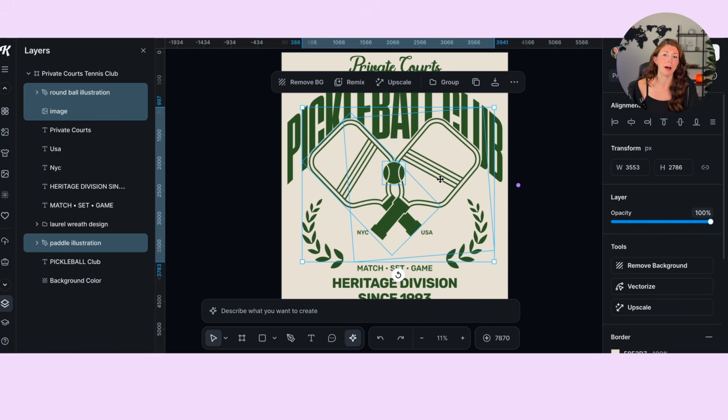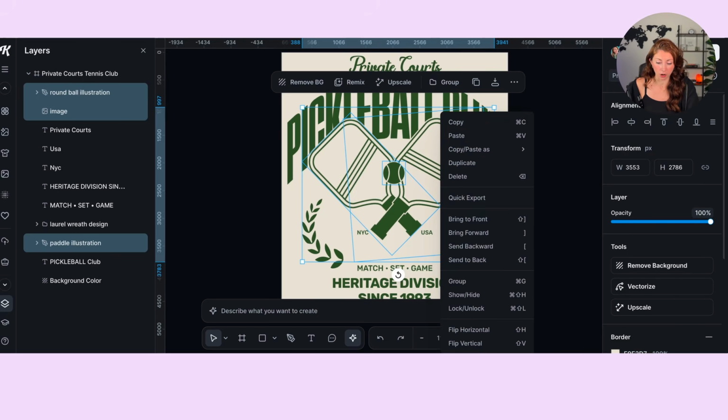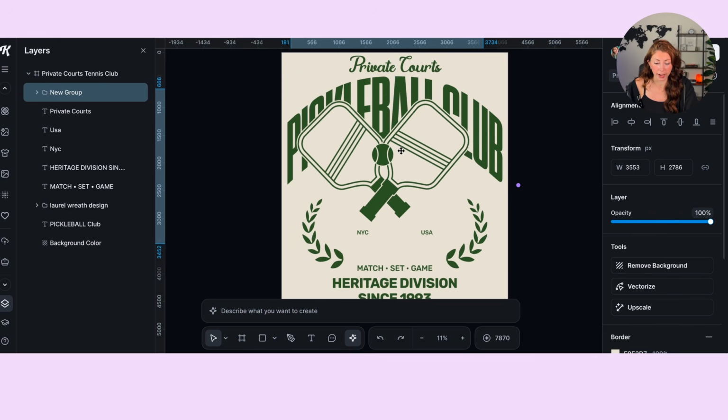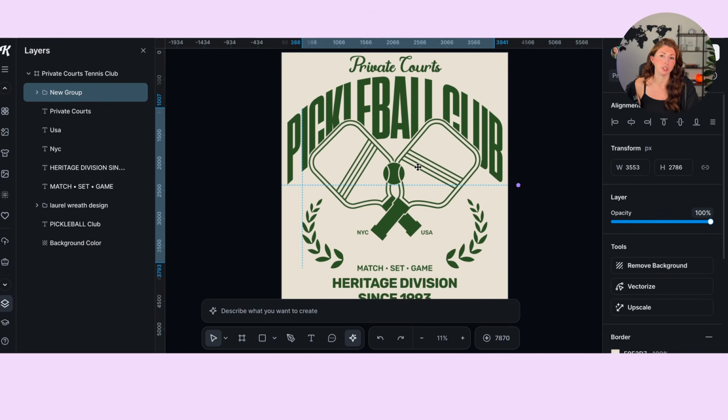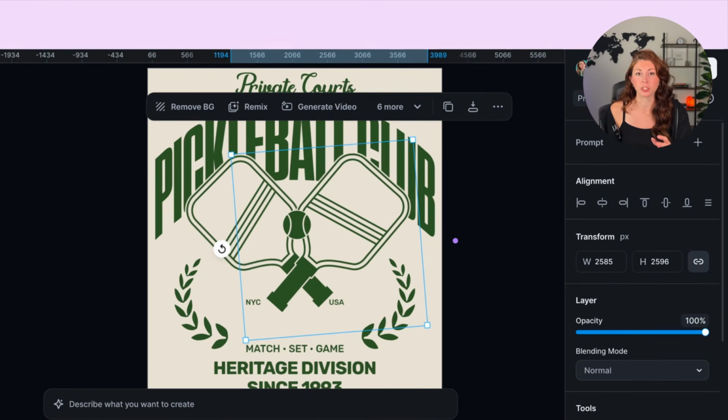And if I want to combine them so that these always move together, I can right click on this and then I can hit group. And now these all count as one image together. I can ungroup it later, but sometimes you might want things to group because they're just too hard to select. And right now you just want them all together as one movable element.